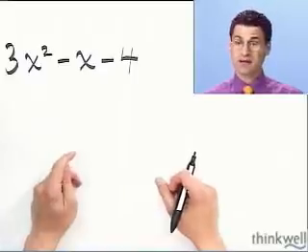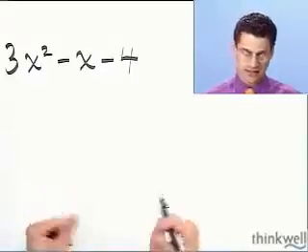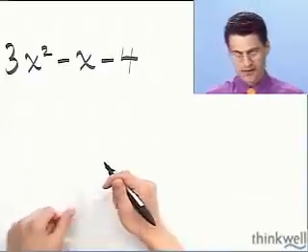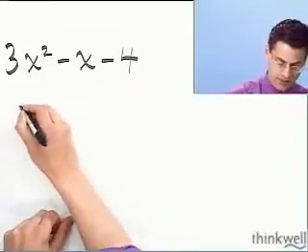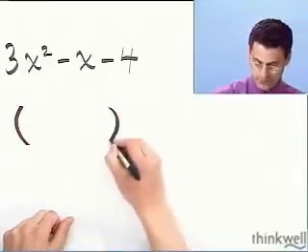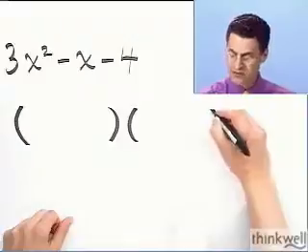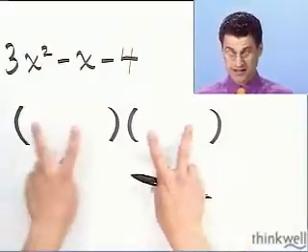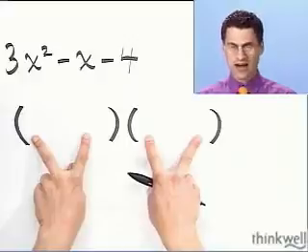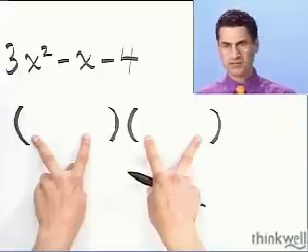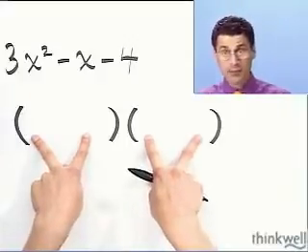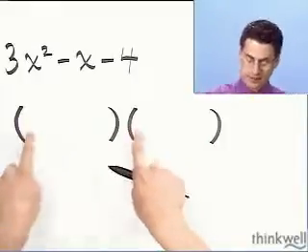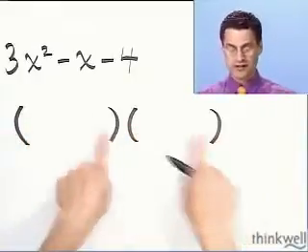So let's just see if we can try to factor this and say, well, what would it look like to factor this? Well, it would have two pieces if it were to be factorable. So let me actually try to write in those two pieces here. And these are both going to be binomials. They're going to be two pieces to this, two pieces to this. And now what are we going to do? I'm going to want those two pieces to have the property that when I FOIL it all out, it's going to equal this. So let's just think through how that's going to play out and the possibilities.